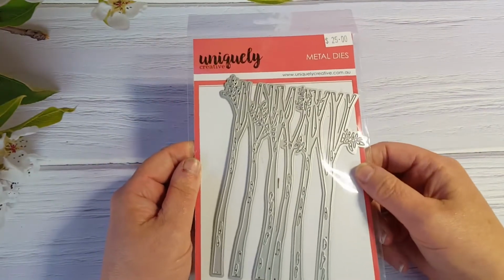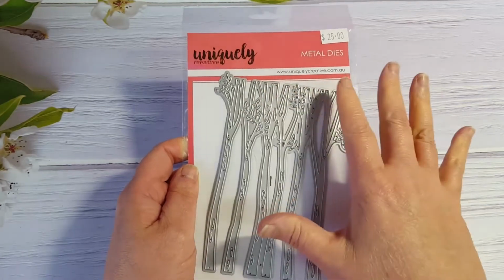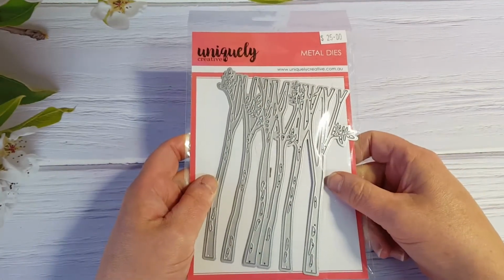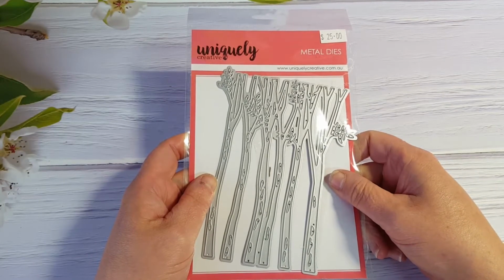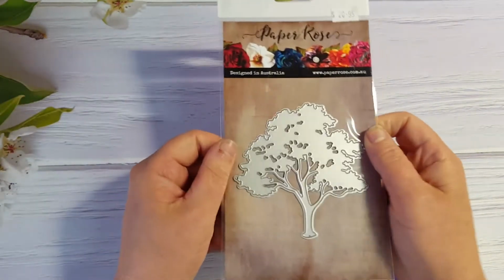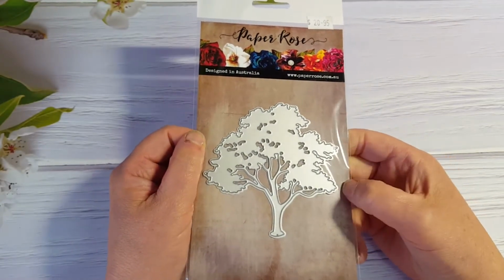Next, I bought this die here. Sometimes you don't want the whole tree with the whole shebang, so I've bought this one. They're like birch trees, but they're not. They're eucalyptus. So again, very cute. And here it is, the eucalyptus tree. So I just had to get it.